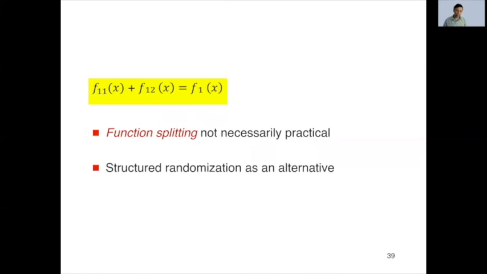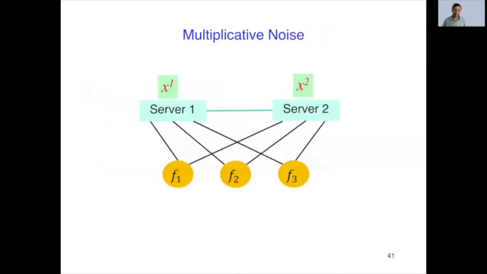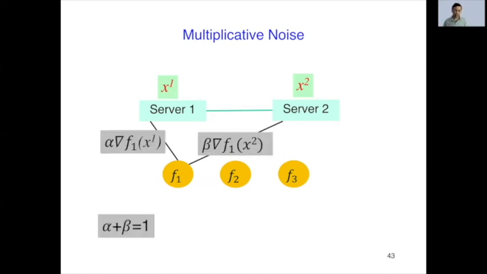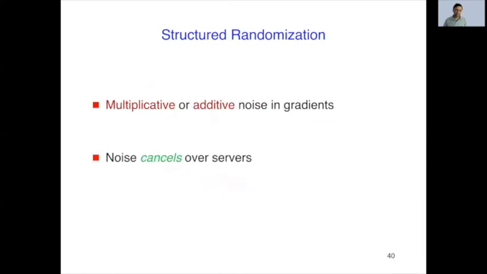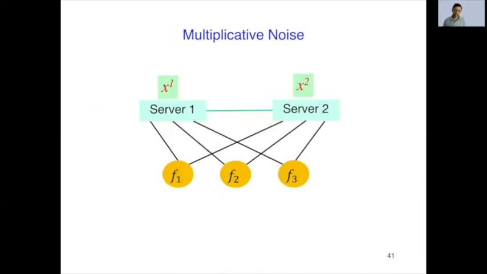But the other way to do it is to use structured randomization. By that I mean that, as we saw previously for differential privacy, one way to provide privacy is just to add noise before uploading the gradient. Well, we could do the same thing here. So let's just focus on agent number one. Remember, in my intuitive explanation, it was simulating two agents. It won't do that anymore. But it is going to supply gradients to the two servers, and it is going to add some noise to the gradients it supplies to the servers. The noise can be additive or multiplicative, and in my illustration, I'm going to illustrate multiplicative noise.